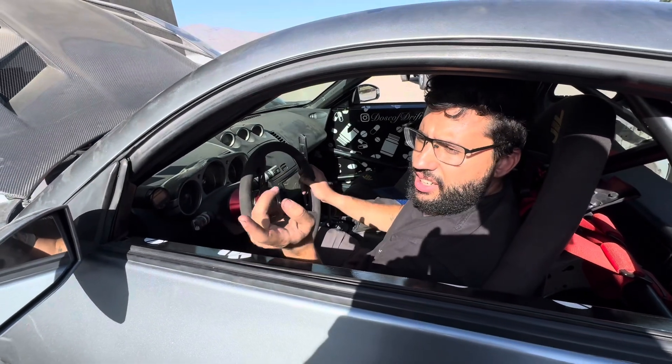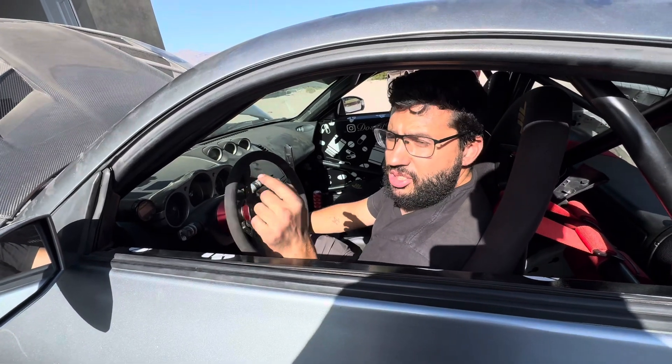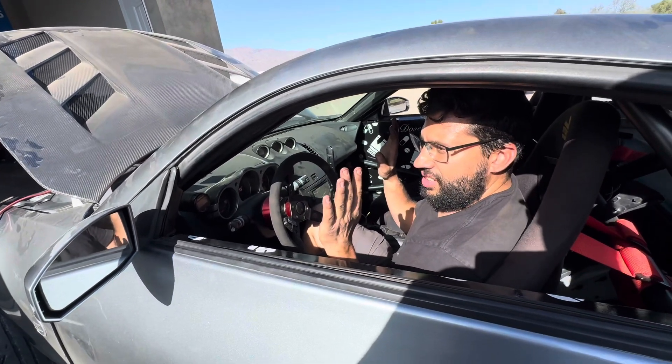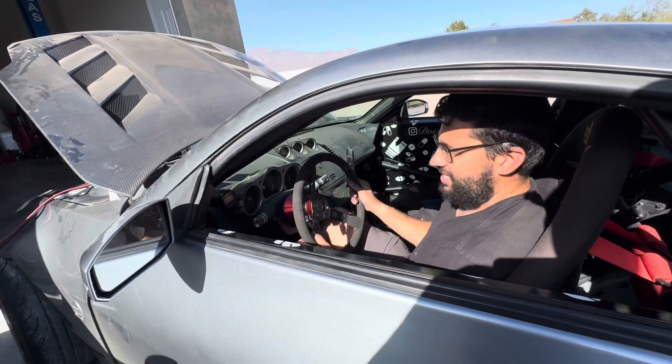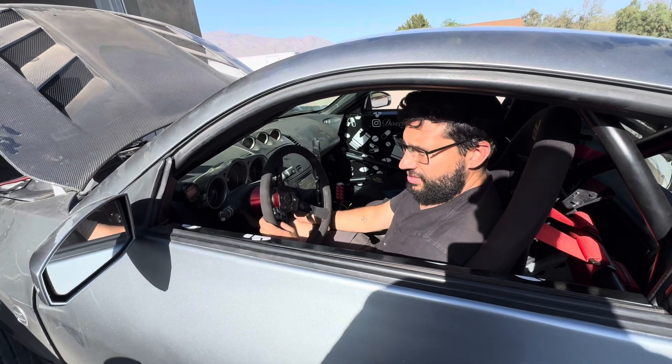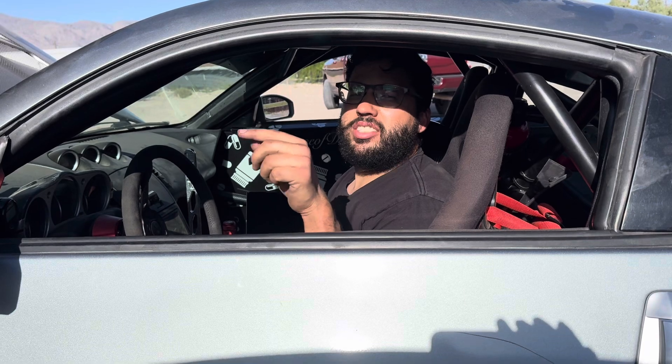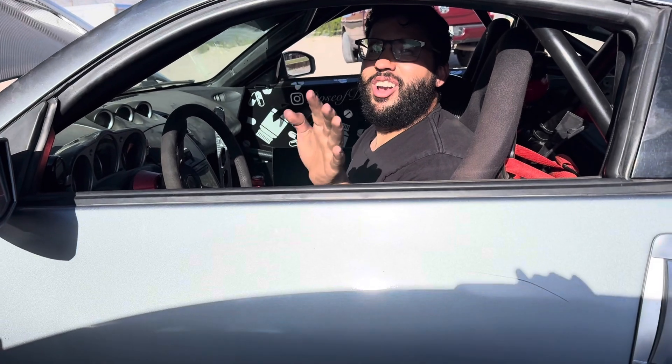We just cranked it and it started like butter — it just needed power. We haven't done any tuning at all, just the setup wizard like you saw. I noticed I had it on pump gas instead of ethanol, so I clicked fuel tuning and set it to ethanol. Now it's doing a 30% increase for ethanol. It's having a hard time catching idle, but it's learning that — it'll take some time. It'll learn it and then I'll be able to tune it in a little more. But this is no tuning at all.